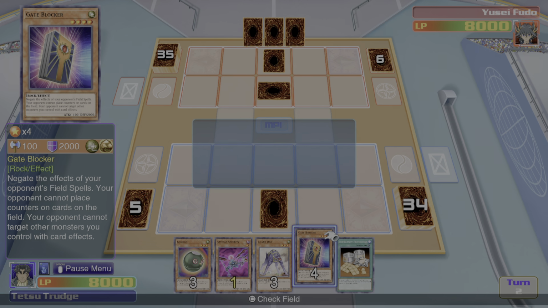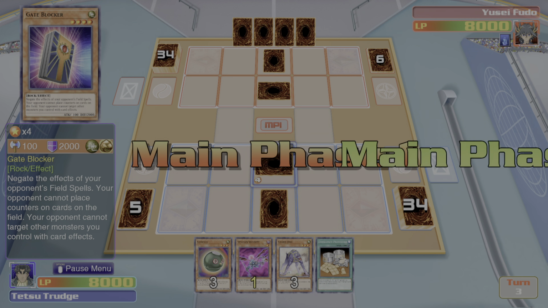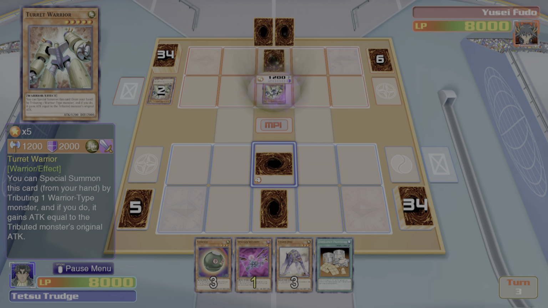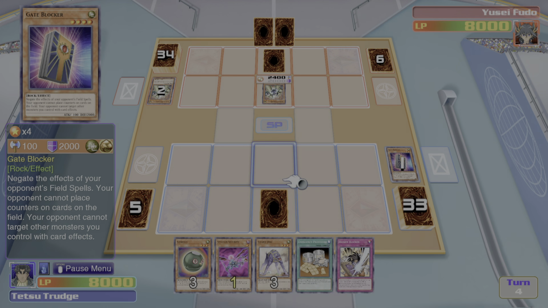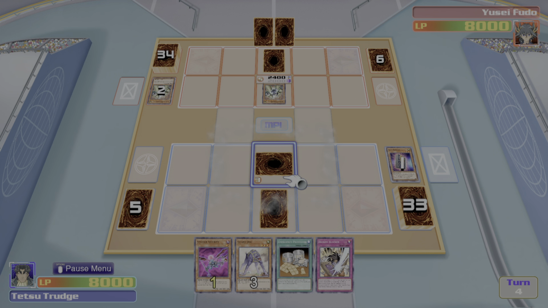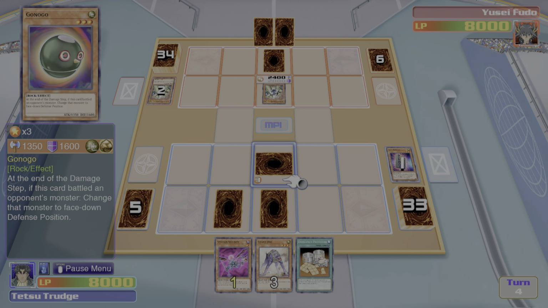Okay, I don't got nothing myself, so I'm just going to put a Gate Blocker in defense mode. And that's about it. Okay. Just put this down. I'm thinking of something.